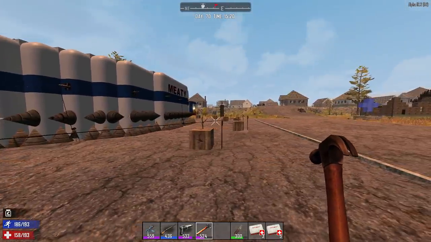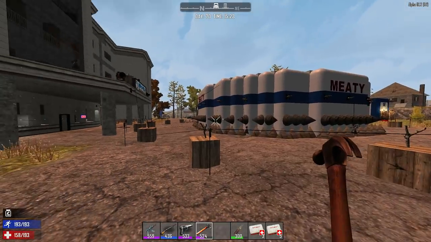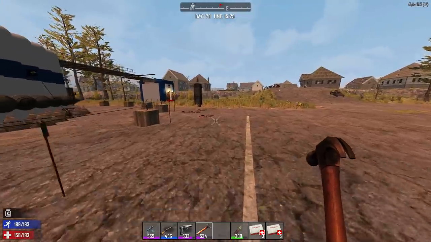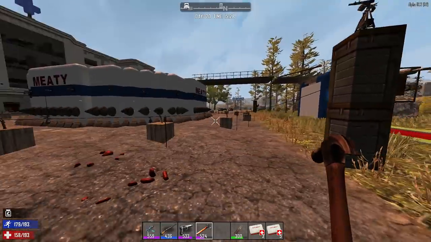Now, the only thing I forgot to do, which I'll do the next time, is put more lighting out. I did not put more lighting out. I think I might have to go on an event. Actually, no, I should be okay to be able to make those lights. Now, let's look at this.